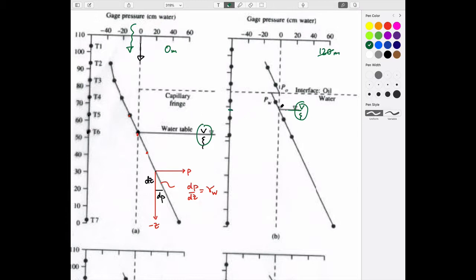And by definition, it's where the pressure of the water is atmospheric. So that defines the water table. So these are the pressures that have changed in response. I guess what's happened is that it's loaded above the water table and compressed things. So it's increased all of these pressures towards the right, which is giving this. And you see two things. You see a water table. Again, we're just getting a physical feel for what's going on. And the other thing I guess we could call is an oil table.